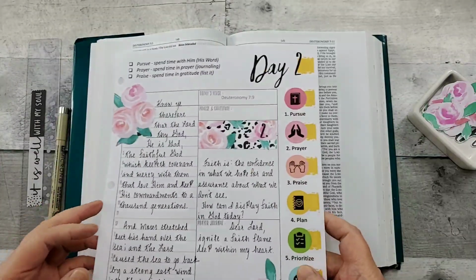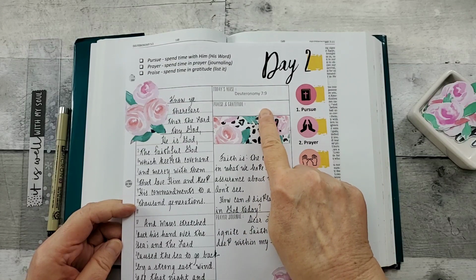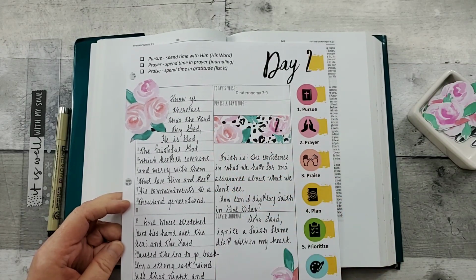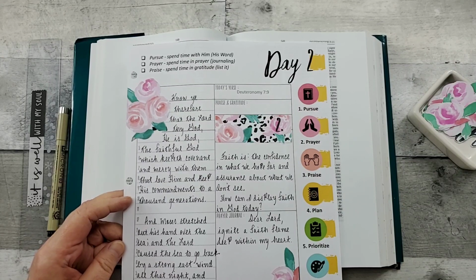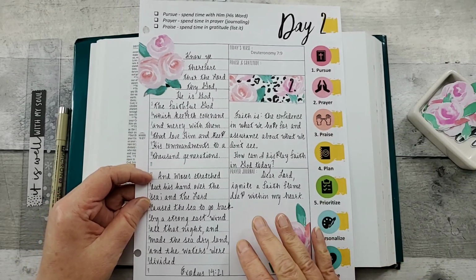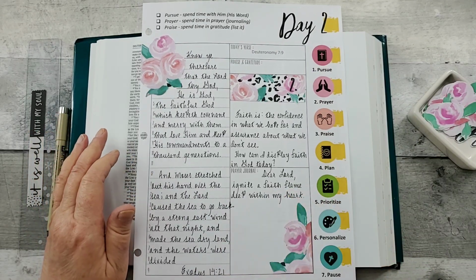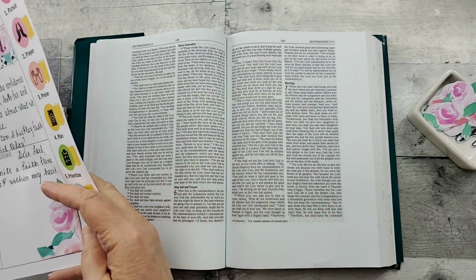Day 2 in the Renewed Faith, the Bible verse was Deuteronomy 7:9. Know ye therefore that the Lord thy God, he is God, the faithful God, which keepeth covenant and mercy with them that love him, and keep his commandments to 1,000 generations. And all of this again came with the digital download. And week 1 is about faith.